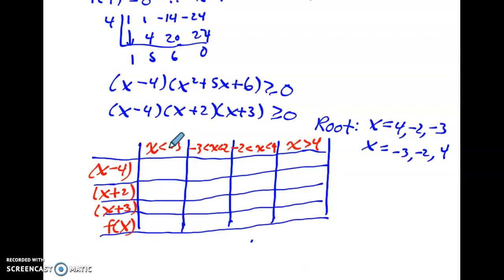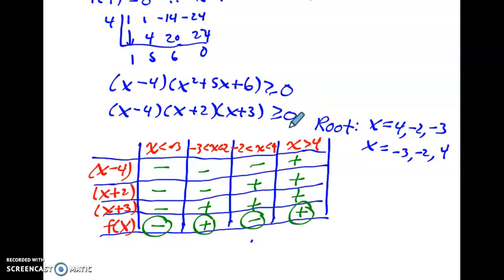So when x is less than negative 3, a number like negative 4, if you plug negative 4 into this bracket, you get a negative. If you plug negative 4 into that bracket, you get a negative. Negative 4 into this bracket, you get a negative. Negative, negative, negative, all multiplied together would give you a negative. And you're going to do this for each and every one of them. So next you could try plugging in a negative 2.5. And if you did that for all 4 of them, this is what you would get for the signs.